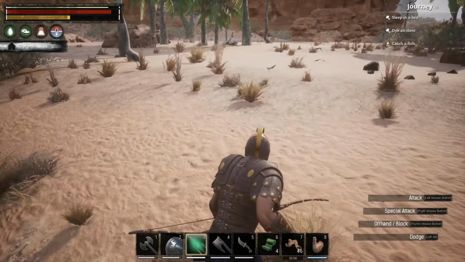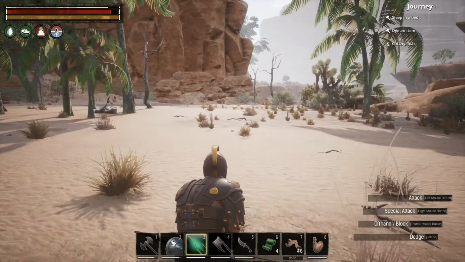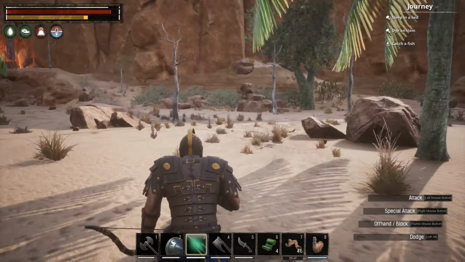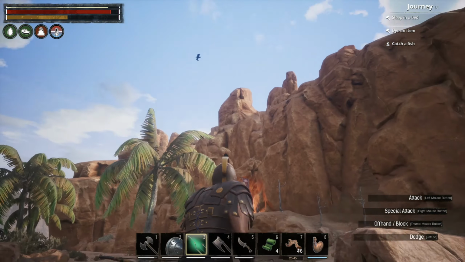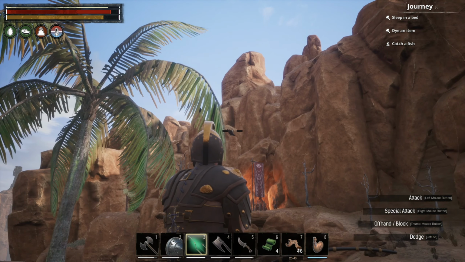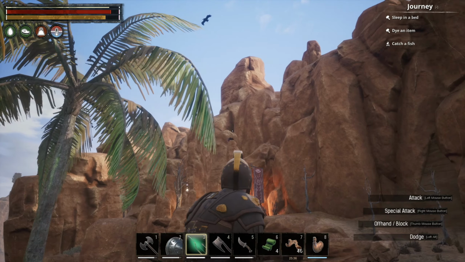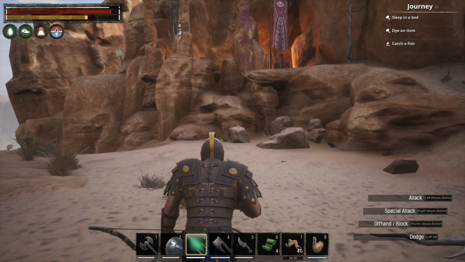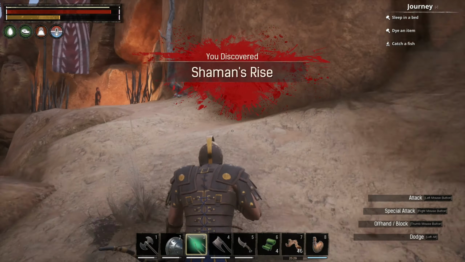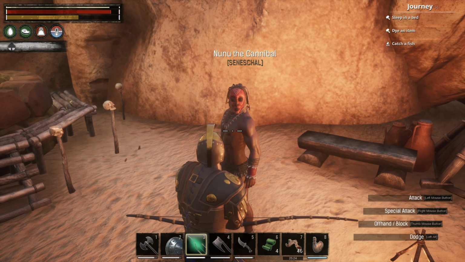I'm still not sure exactly what I think about the old levelling up of followers, to be honest. It can be quite time consuming, especially if you want some decent base defenders. Let's shoot one of these for some feathers. Okay, I failed miserably there. Oh, okay, it's disappeared into the rock. Right, let's talk to this guy with the weirdo mask on.